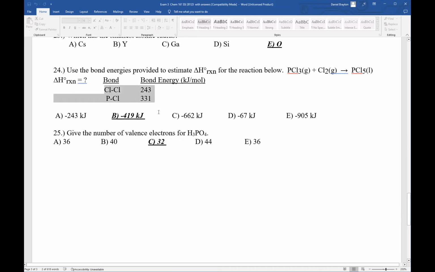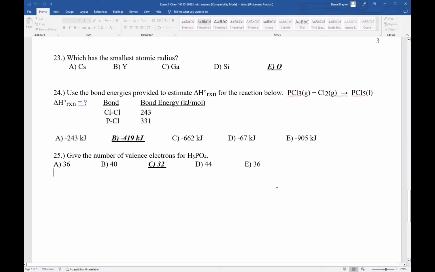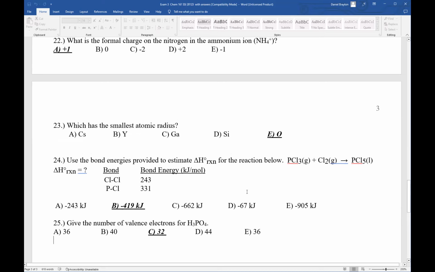So this one, I guess you could do old school, but yeah, there was one problem that you needed some way of calculating. And I don't know if you'll see this in OChem, that bond one, like you won't need a calculator in OChem. But clearly much different than our other exams.